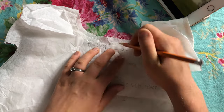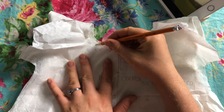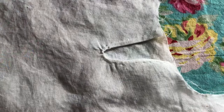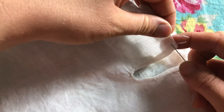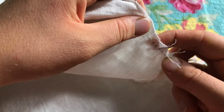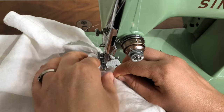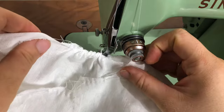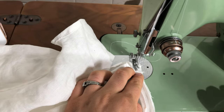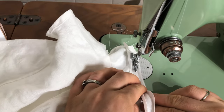Now I'm just marking the amount of gathering stitches I will need to add to the top. There were gathering stitches at the center front as well as the center back. First I'm just machine stitching that down to hold the gathers in place before going in for the first pass of the bias tape all along the top.